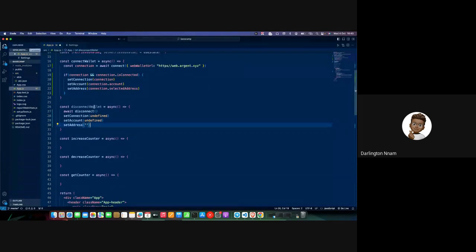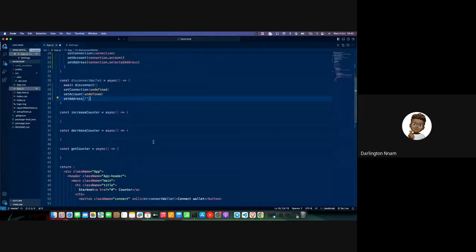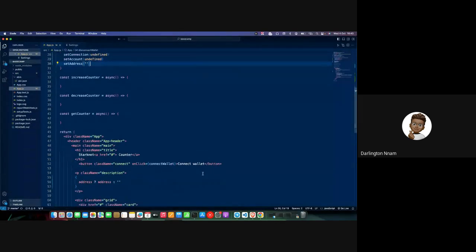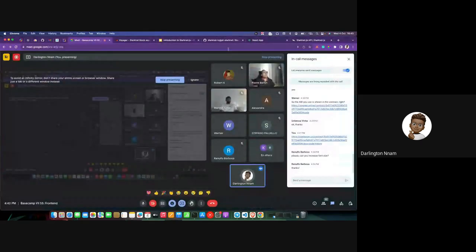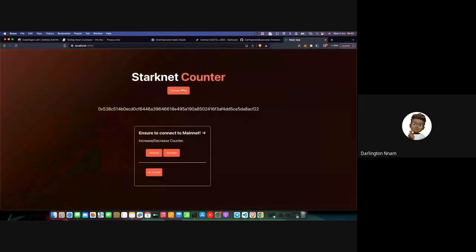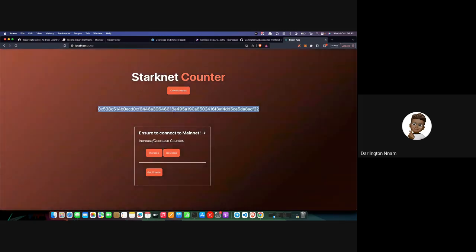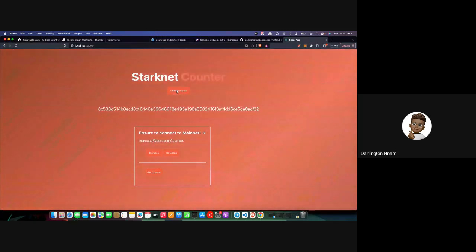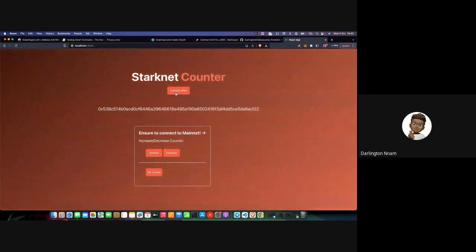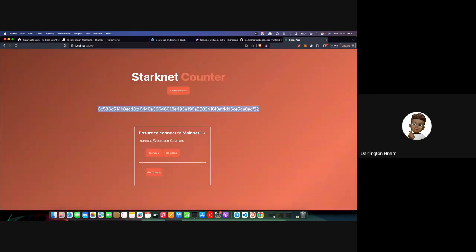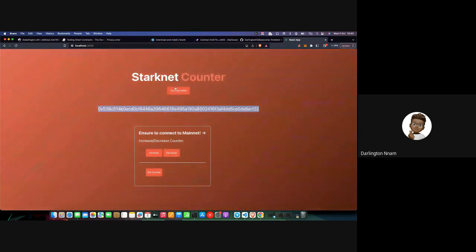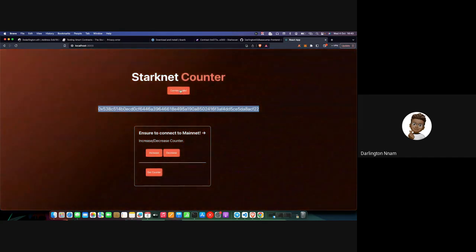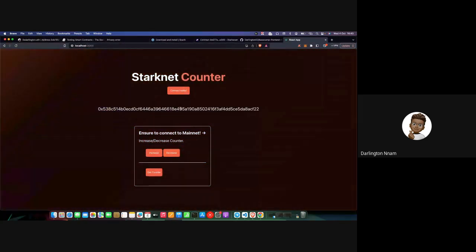Now for disconnect wallet, we would need to do a little bit of tweaking to our boilerplate code. We want to use the same button, but for example, you can see we are connected to a wallet, but the button still shows connect wallet. So we want to change it. If I'm connected to a wallet, rather than connect wallet, we should have a disconnect button here. And if I'm not connected, I should see the connect wallet button.